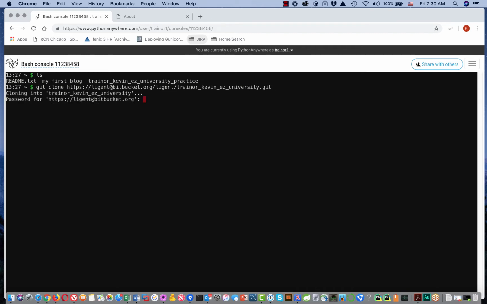So we're going to run that. It's going to ask me for my password. We put that in. And now it's bringing down the repository.